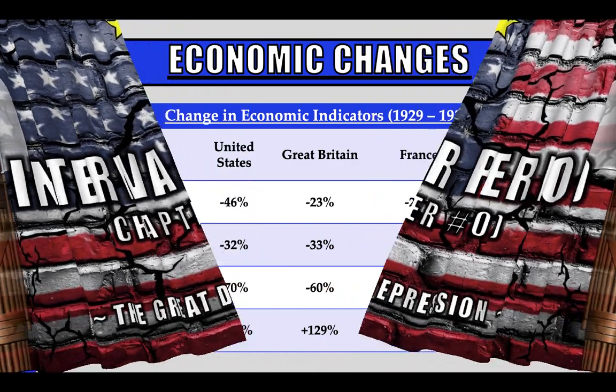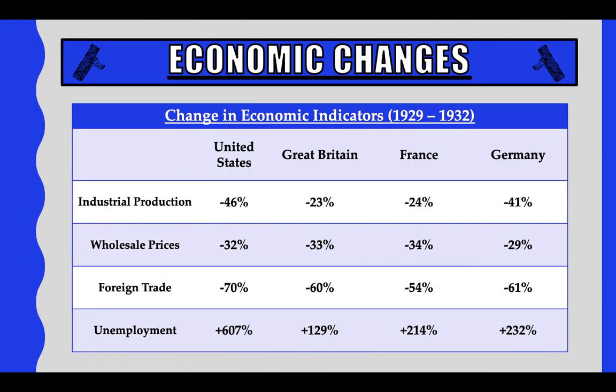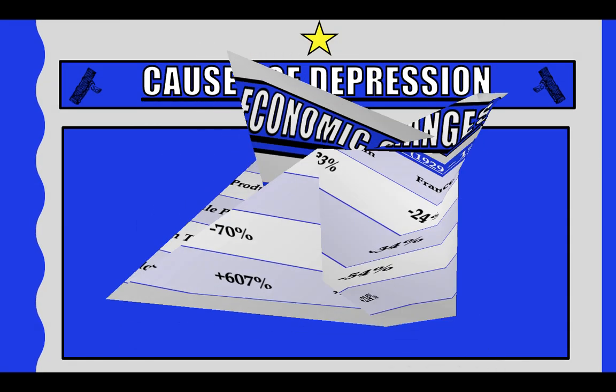So I always like to begin with this chart because it really showcases the different economic indicators that you'll start seeing during the Great Depression era. Take a look at the unemployment rate in the United States. It's going to rise 607% as a result of this economic crash. Similarly, if you look at the production models and the different price markers in other nations, you'll see how dramatically the Great Depression really is going to impact all of these different places.